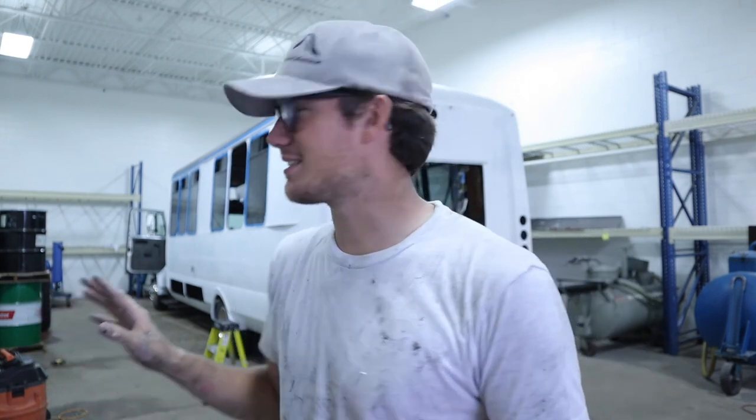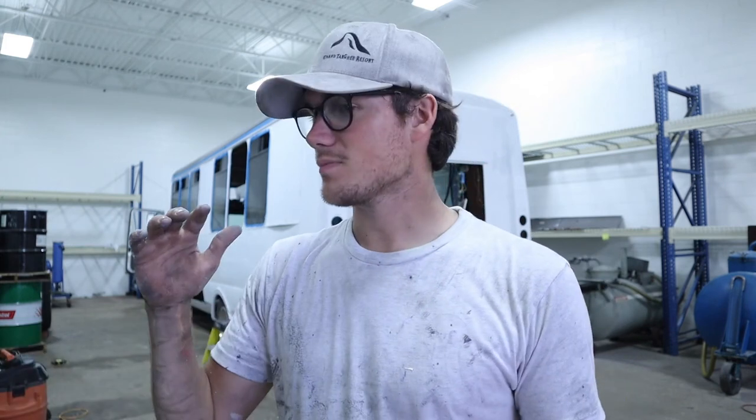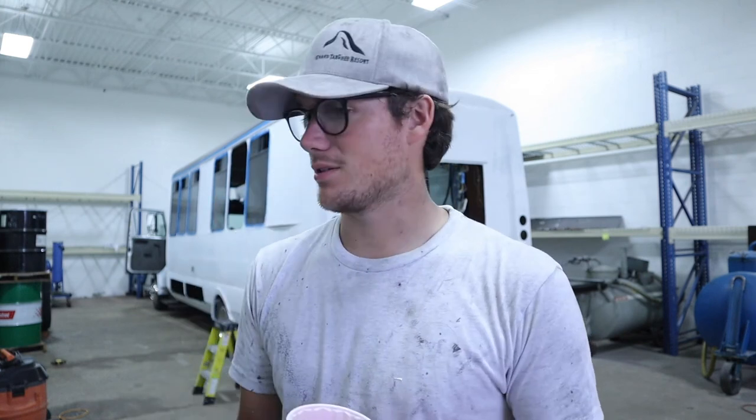So the paint marathon continues. We got our coat of primer on now. This has got to sit for like 16 hours. We'll come back tomorrow, hit it really fast with 220 grit sandpaper, and then put a top coat on, and then that'll have to sit as well, because we're going to do two coats of top coat. Unfortunately, it's got to cure a decent amount of time between coats. This isn't just any old spray paint where you can top coat it pretty quickly. The paint's got to cure and harden to where you can then sand it.